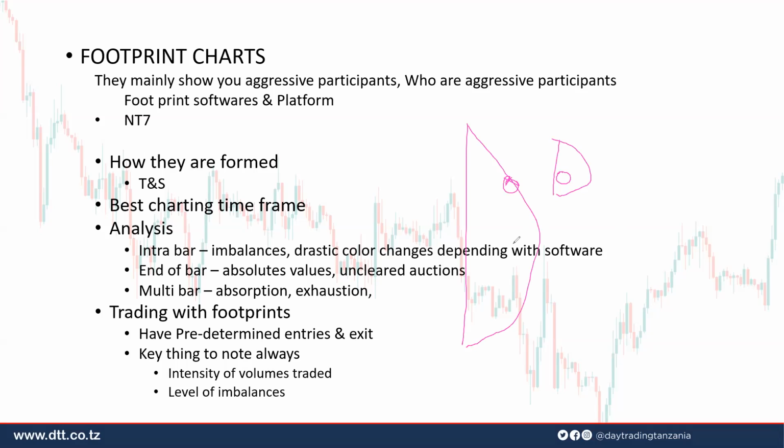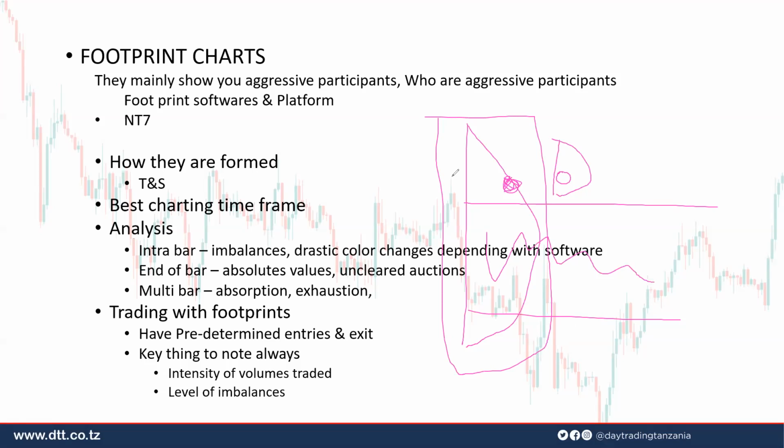So we opened around here. We know that, let's say this was the value area high, value area low, and this one here is the value area. So we open above the value area, and the previous day is just telling us that price will likely go to the upside. So what are we looking at here? Now, we need to have predetermined entries and exits. From this structure, you will formulate what your targets are going to be and what you are going to be doing in that market that day.